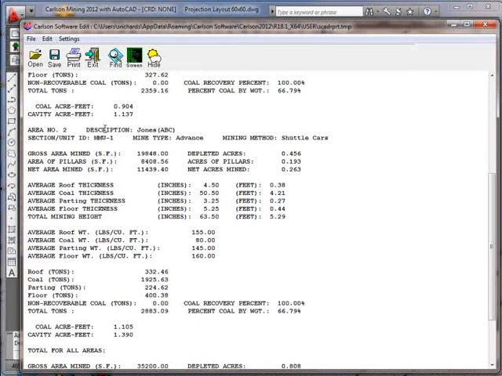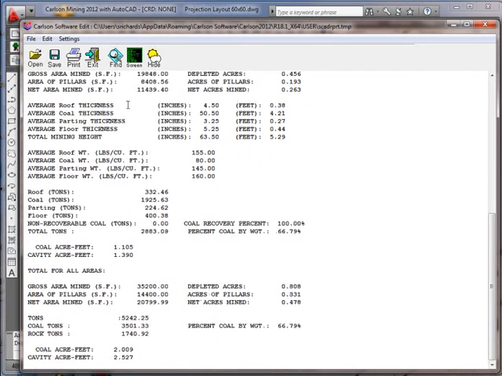One measurement in here that's very interesting is the cavity acre feet. This number represents the volume of the void that's been excavated. So if it were ever filled with water and you had to pump it out, that is the volume of water that would come out of that area, for that property owner.